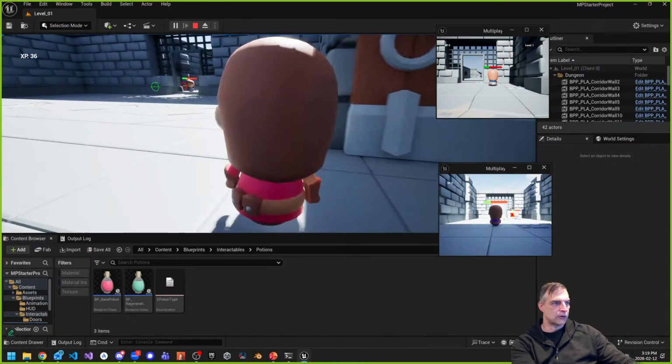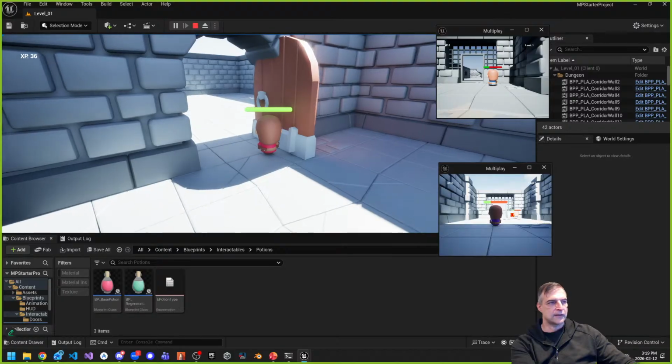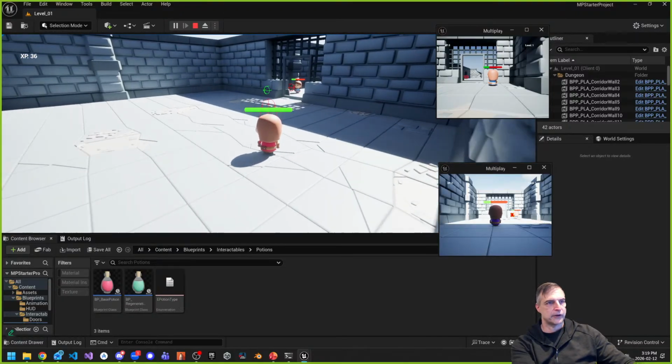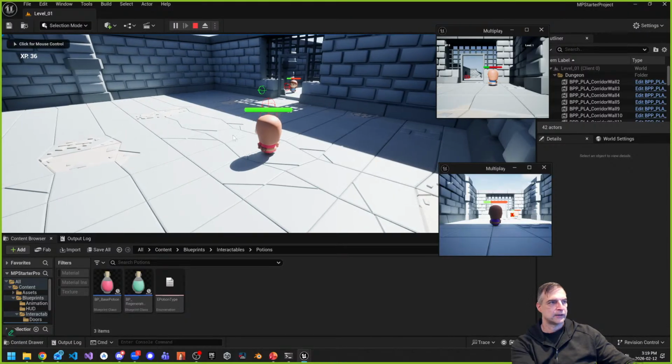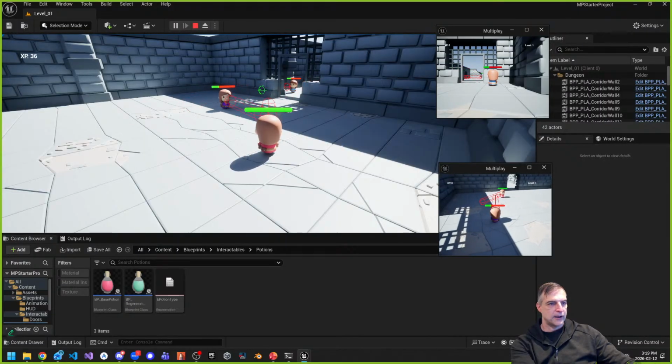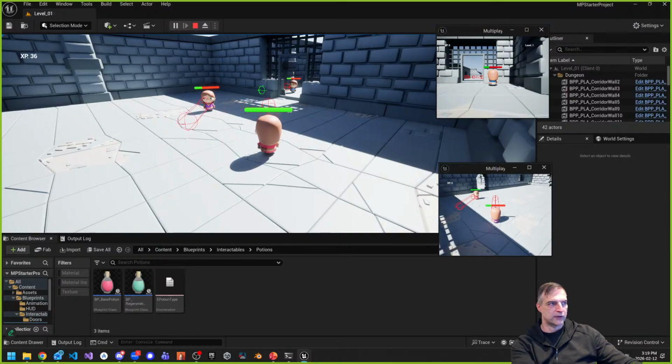So again, if I was to go into this room, I can't see that health bar for my other player over here, or players, right? And same thing goes with this. You can see, depending on which player I'm playing with, whether it's this one or the other one, it's got to show the health bar in the right place. We worked hard to try and get the health bars synchronized.